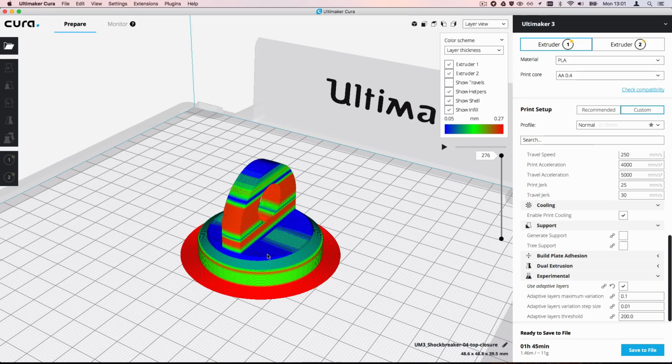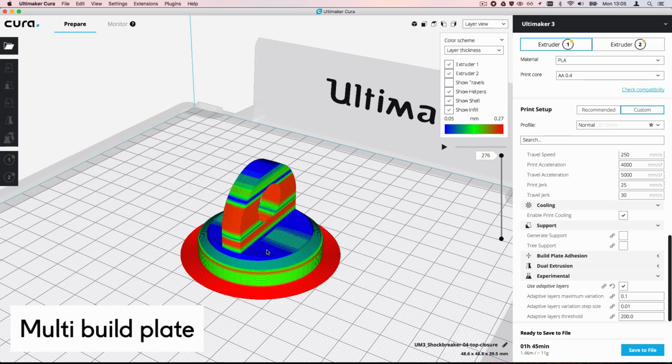Your model finish will be better, while the print time barely increases. Please note, this feature is still experimental, so we cannot guarantee a proper outcome. And you might see color variation in your model due to how the light reacts to the different layer heights.